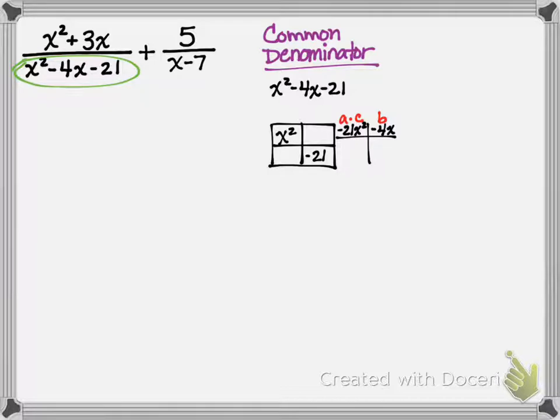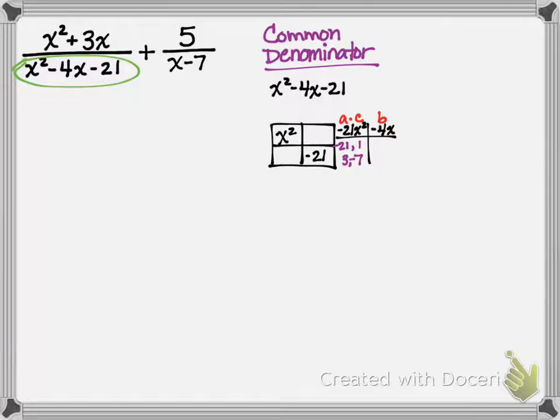So I'm going to write down all of the things that I know of that multiply to give me 21. Well, I know that 21 and 1 will multiply to give me 21. I know that 3 and 7 will multiply to give me 21. Since my b term is a negative number, I know that the bigger number in each pair here has to be negative, so I know that 21 would have to be a negative 21 and the 7 would have to be a negative 7. So let me check to make sure that those both give me negative 21. So negative 21 times 1 gives me negative 21, and 3 times negative 7, that also gives me negative 21.